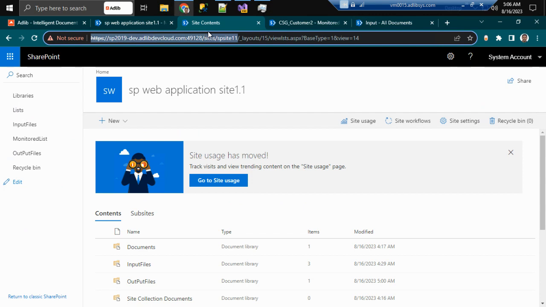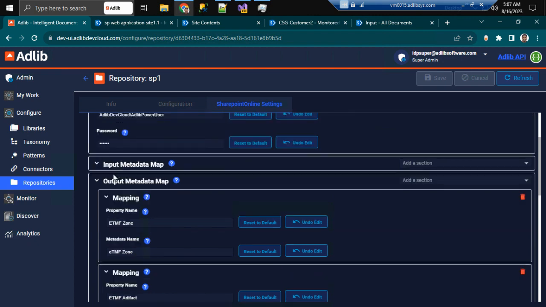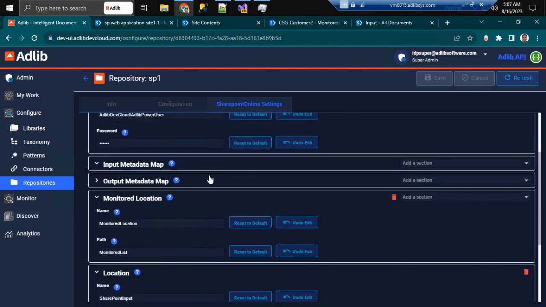Usually, SharePoint will be installed in one place, one main server, and all the connectors will be running in a different place. So we have to make sure that it is accessible here. Okay, so this is the path up to here. I did the same thing here, SP site 11 up to here, and so we have this input, output, metadata. I'll come to that.